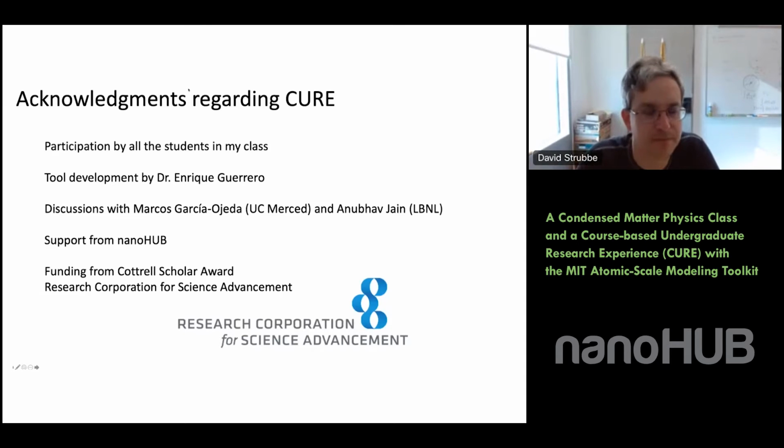The next question: can you also do calculation of XRD? So the answer is yes. We don't have that within this tool. I think there are some other ones on NanoHub, but ultimately, you only need the coordinates of the atoms and the lattice to do that. You don't necessarily need any DFT calculation. So it's a slightly different sort of task, but I think there are some things elsewhere on NanoHub that can do that.